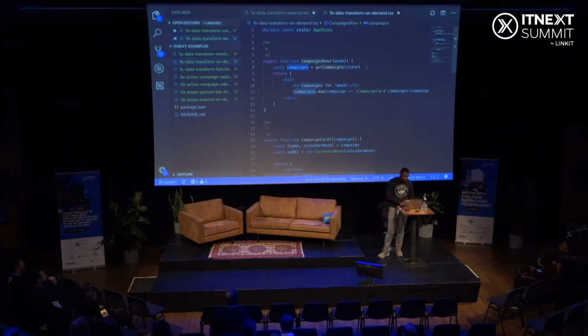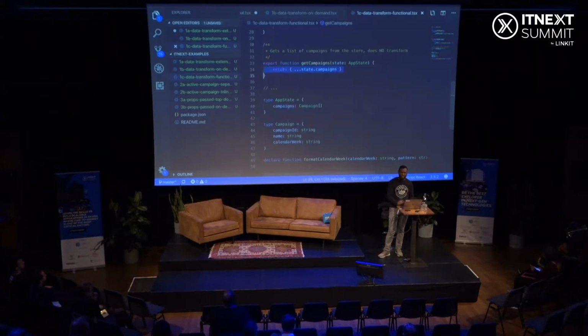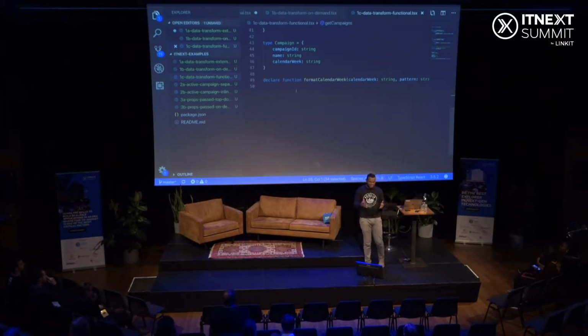So the second way we thought about doing it was getting rid of the transform completely, and getting rid of the calendar week class completely, and instead using a functional approach. So a lot of the methods that we had in the calendar week, like is calendar week in this quarter, is this next quarter, could actually be done in a functional way. We could define a function that can compare two calendar weeks. We could define a function that will get a calendar week as a string and check if it belongs to this quarter. And this was the solution we ended up choosing.